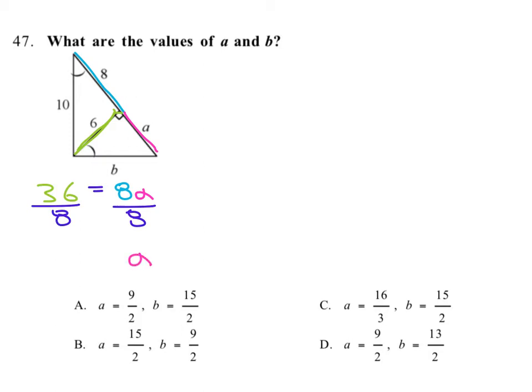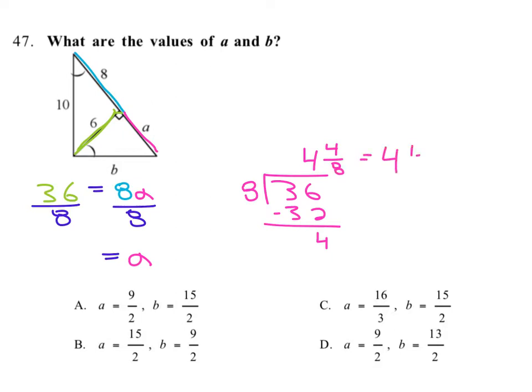We would get A is equal to, what do you get when you do 36 divided by 8? We can do it over here. 32, 4 times. 4 remainder over 8, the number we divided by, which is equal to 4.5, which is also equal to 9/2 if they were going to maybe give it to us that way, which they are. So that's what A is.